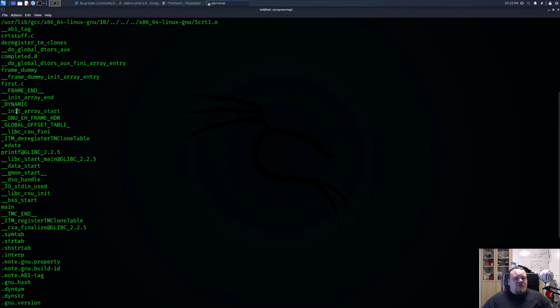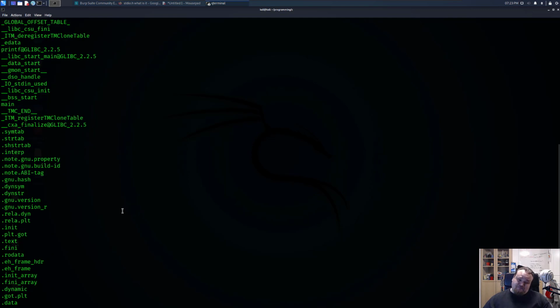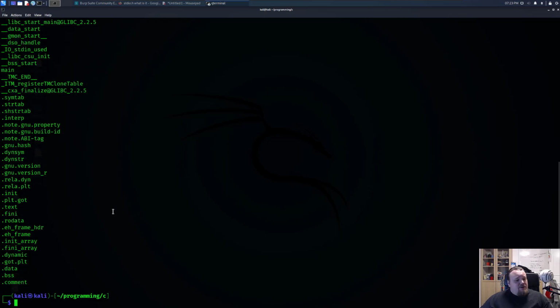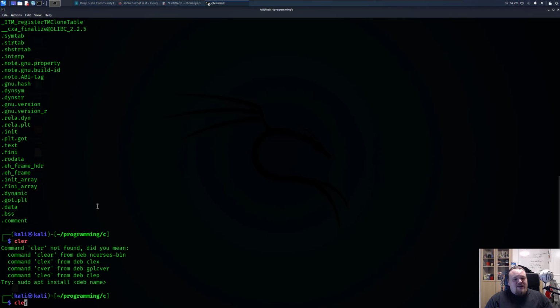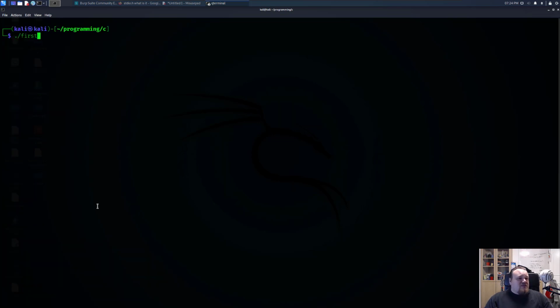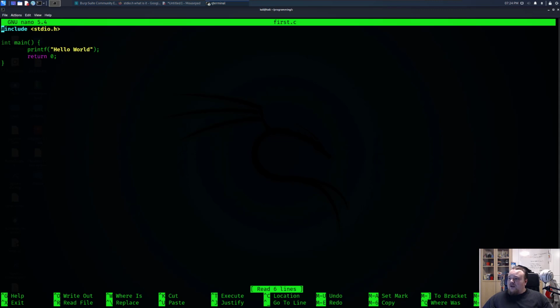And all the other things you can see here is some standard stuff that's being put into the exe file, or the binary. I'm not really caring about this. It is just there. If you want to learn about all this, it's not part of when you learn C programming to do strings on a file and understand it. So I guess we should just go into the file and see what we can do.